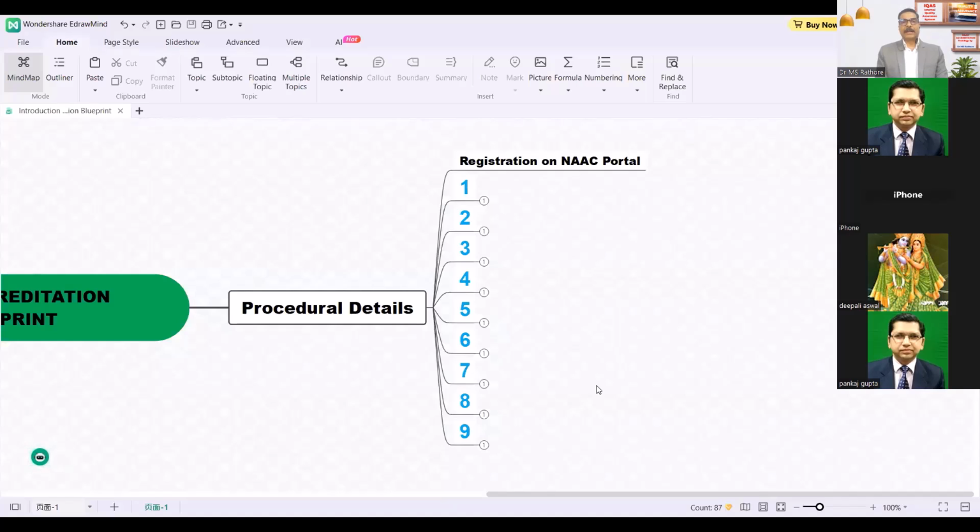So friends, before that, let's understand what NAAC is. All of you are aware that NAAC is an autonomous body of the University Grants Commission, and it was established in 1994. During the period of 29 years, NAAC has evolved a robust process for accreditation of higher education institutions and awarding grades. This process previously was a subjective one, in that the peer team used to visit the institution, and NAAC had a proforma. Peer institutions used to fill this proforma, the peer team used to evaluate that, and the NAAC grade was declared.